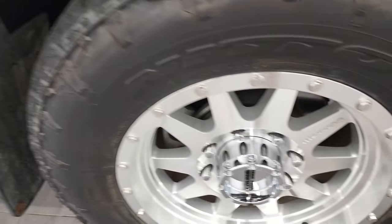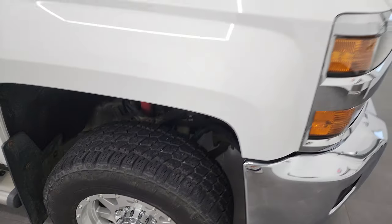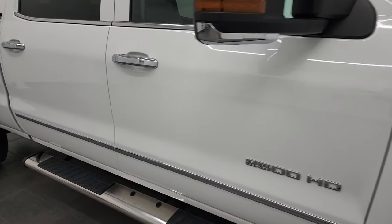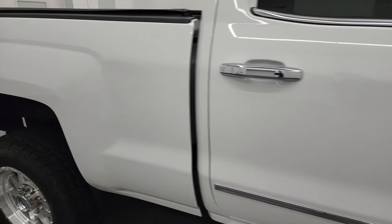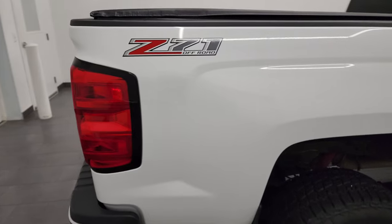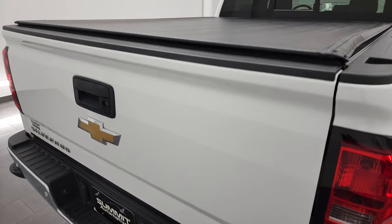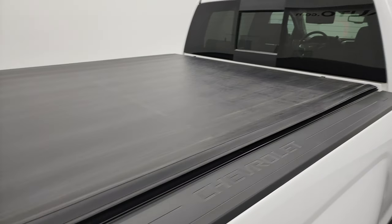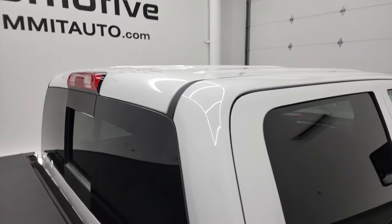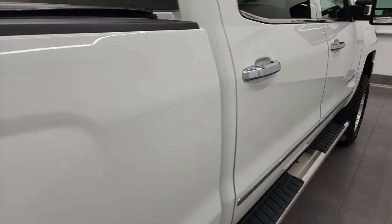The passenger side rim has no major scuffs or scrapes. As you go down this side of the 2015 Chevy Silverado, take note of how clean that body is — how reflective and mirror-like that paint is. I take these HD videos so if you are far away or cannot make the trip down but you're still interested in purchasing the vehicle, you can see the truck, hear the truck, and have confidence in what you're looking at before you even get here, so there are absolutely no surprises and you can make a smart and informed buying decision from wherever you're at.